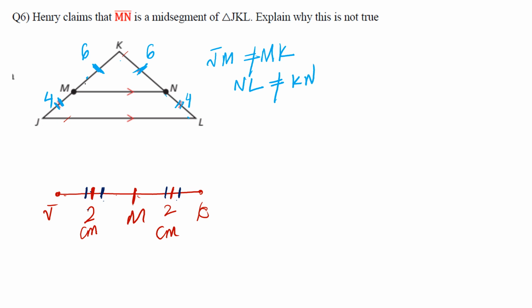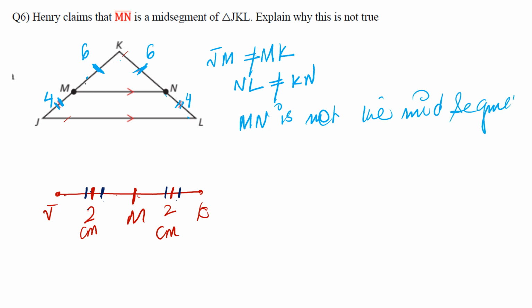Okay, it is proved by the triangle. Hence, we can say that this is not true. So hence we can say that MN is not the mid segment, because the mid segment always cuts the main segment or main side into two equal parts, which is not shown by the given triangle. Whatever I have said, you can write it in narration to explain your answer.